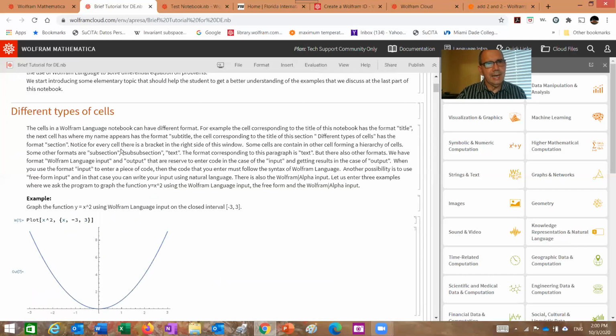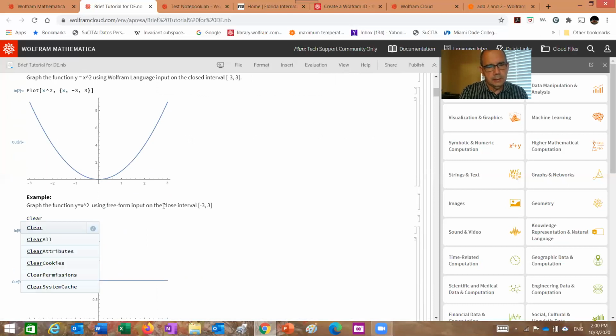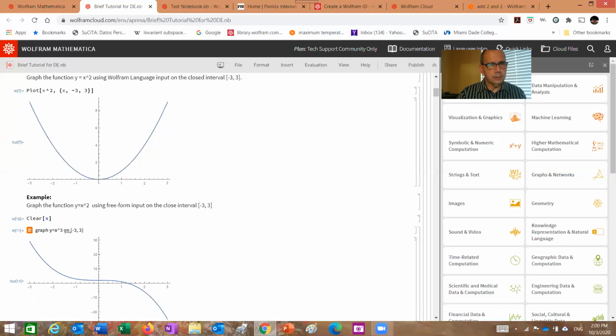Well, remember that, let me see. Let me start clearing the value of the x. Something that can happen sometimes. Clear the value of the x. And then you press Enter. And now let's do it again. So Shift-Enter. And now you see that you get the graph. But I want to get the graph of y equals x to the second. Let me go back and put the value 2 for the exponent. So you press Shift-Enter and you get what?